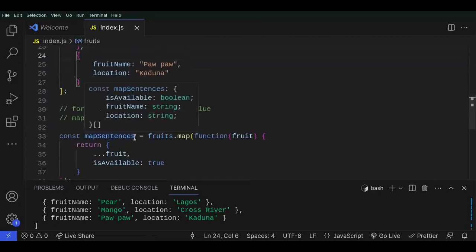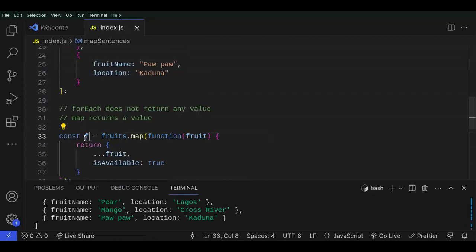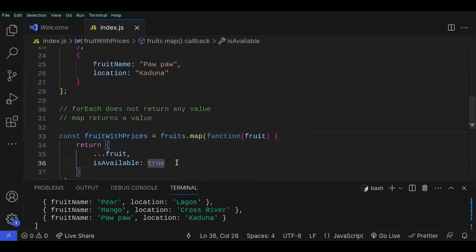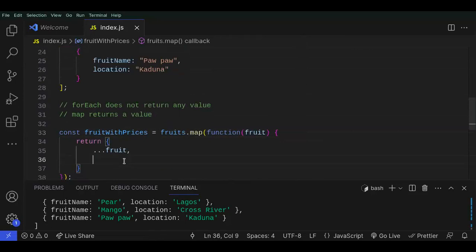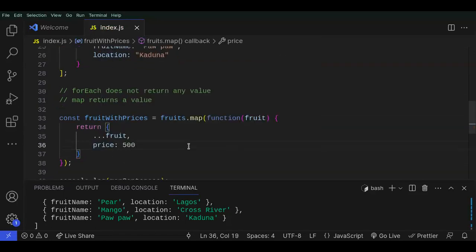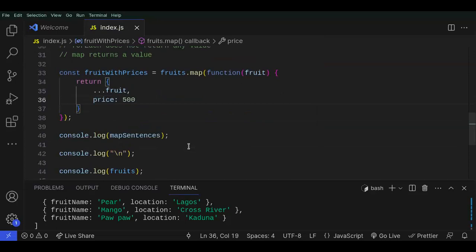So I'll call this fruit with prices. The fruit should still remain, I just need the fruit name and the fruit location, but I want the price of all the fruits to be 500 naira.